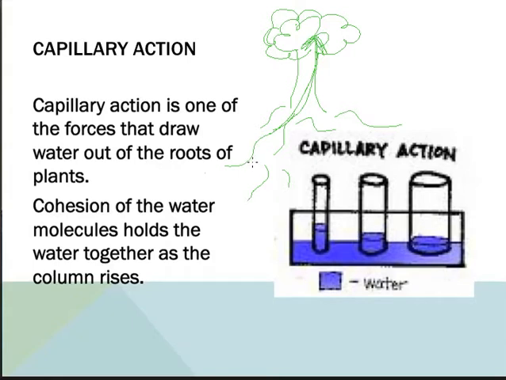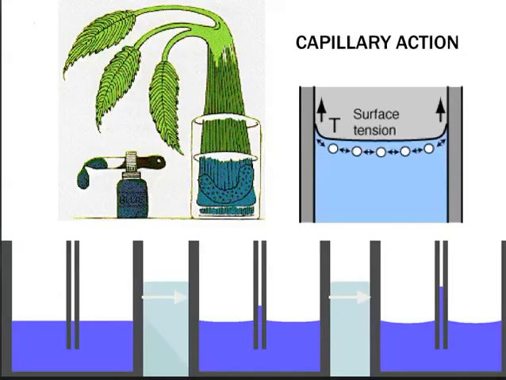And capillary action has a cohesion of water molecules that holds the water together. And over here we have little tubes or columns. If you think about this like a straw, if you put a straw in water, it will start to climb up the sides. The smaller circumference tube has a higher water level, and that's because the pressure is greater. So you can see that on the bottom here when you're looking at the same size.